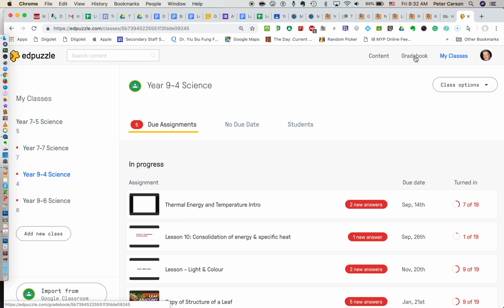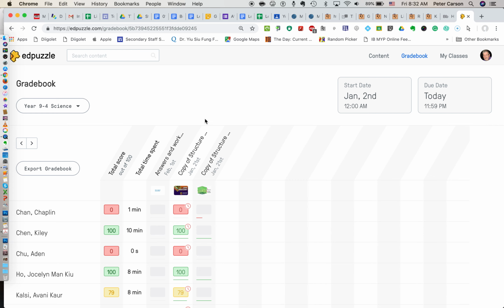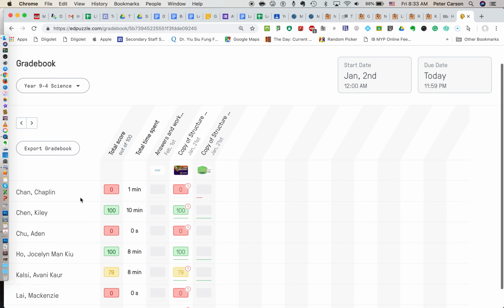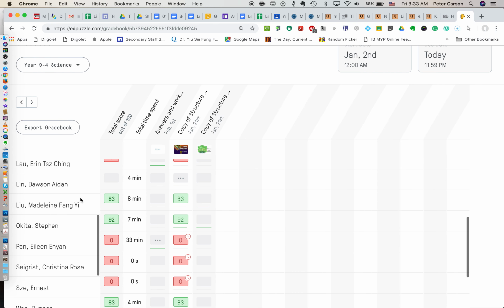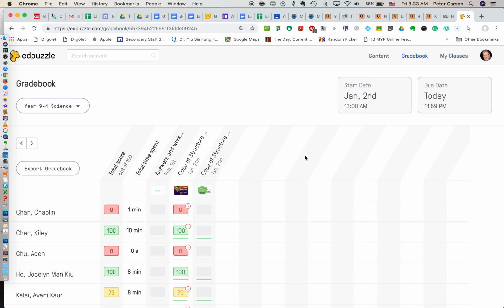Now I'm going to go back to the gradebook now while I've got this open. If I go to the gradebook, I can see what's going on. Now, as we can see here, I'm in my Year 9 class, Study Group 4, and I've got these options. Now, here are some things that are going with it. Obviously, some of my students have not completed the work they've been supposed to do. I can decide when I want to look at this. This is since the start of this calendar year.